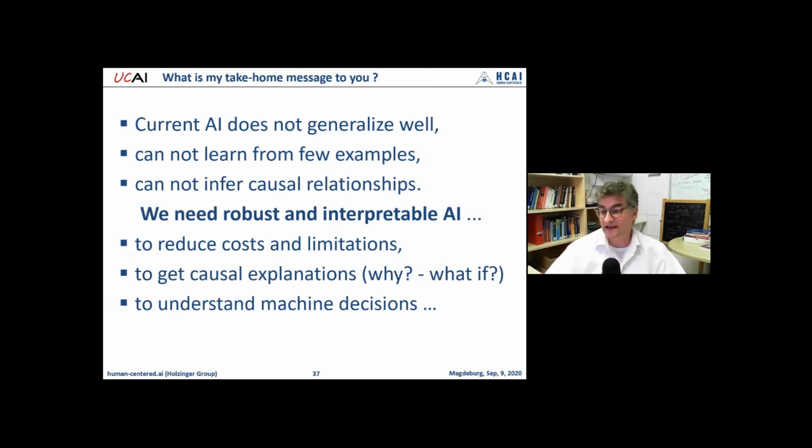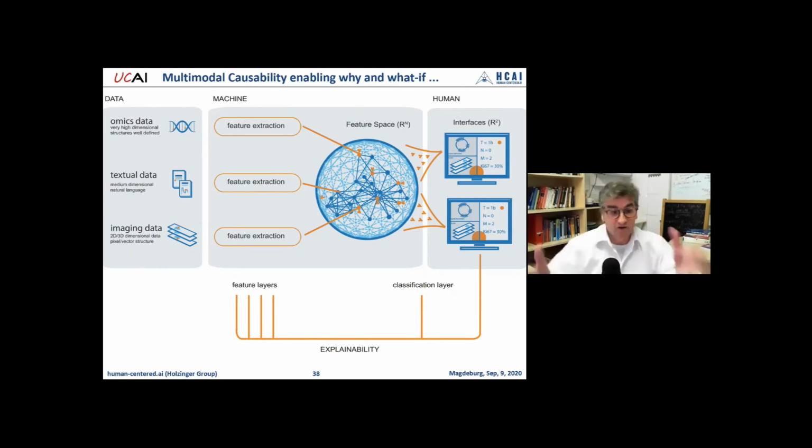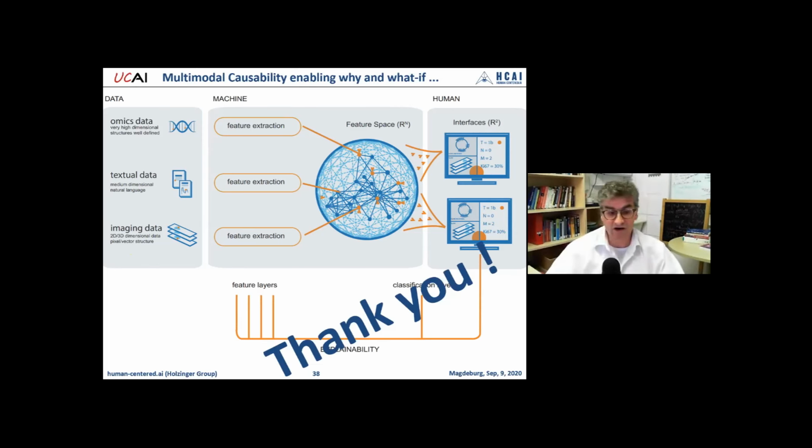to make something understandable. And my final slide now. So what should future human-centered AI ensure? In medicine, we need something which may be called multimodal causability. Our future goal is to provide human-AI interfaces which enable a medical domain expert to ask questions about the result in order to understand why a machine came up with the result. So to ask what-if questions, these are the counterfactuals, because then the domain expert can gain insight into the underlying explanatory factors. For example, how will the result be affected when leaving specific features away? And this is my final message. And now I say thank you very much for the kind attention, and I hope I stayed in time.